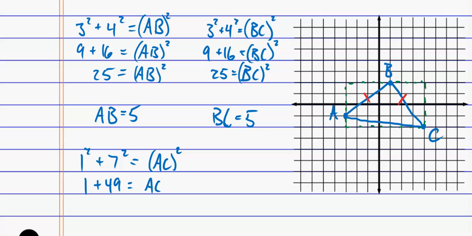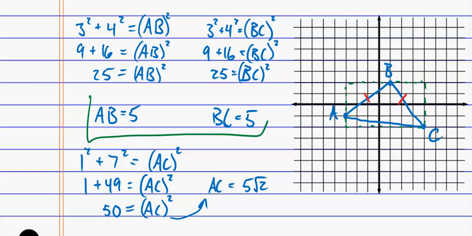And so right away, even before I get anywhere close to the end of this thing, I can see that it's not going to work. It's not going to be the same. And so I look at something like this guy. That's going to be the square root of 50, which is a 5 root 2, okay? Or plug it into your calculator and write it as a decimal. But now we can see that these sides were the same, and this one was not, all right?